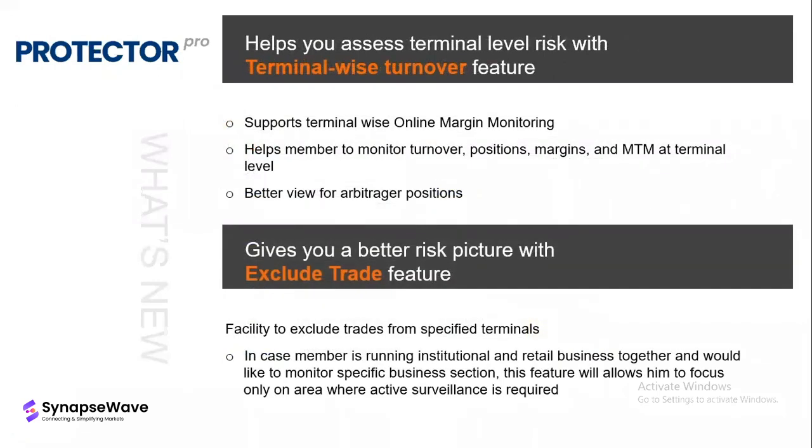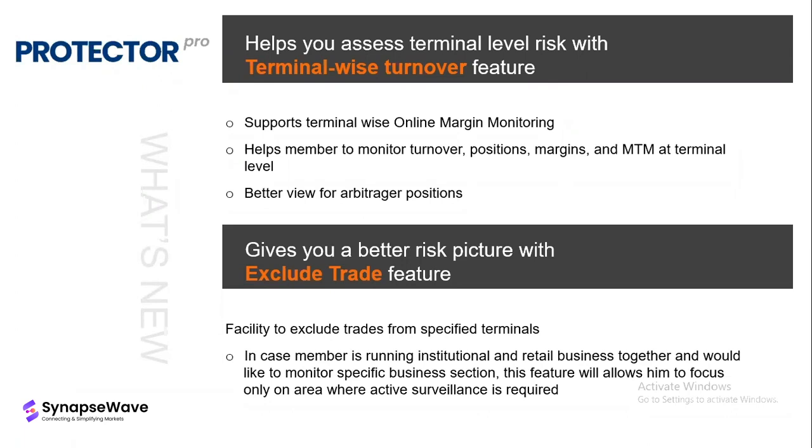Going ahead, this helps you to assess terminal level risk with the terminal wise turnovers. It supports terminal wise online monitoring of margin, and helps the member to monitor turnover, positions, margins and M2M at terminal level. It's something like what I said earlier, like having an arbitrage position and you want to see the terminal level: whatever the turnover, what is the margin, what is the percentage of positions he is having, what is the shortfall. So you can have a glimpse of the terminal wise details also. So it becomes very easy for an arbitrager to control his businesses on a single screen.